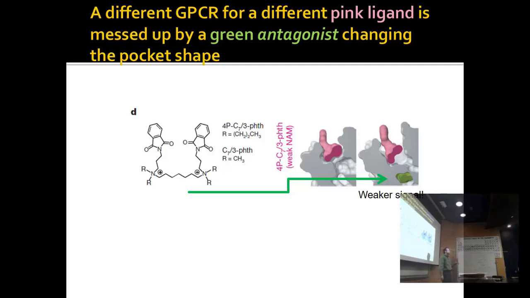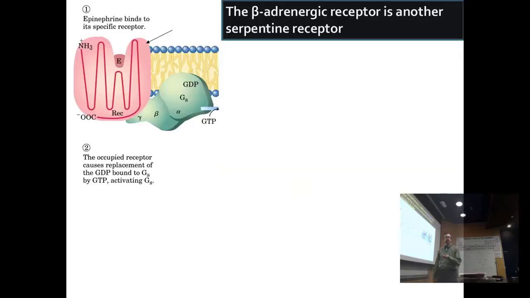But the main thing is not the binding in the binding site. It's binding below it, changing the shape of the binding site, and you can see, well, that doesn't fit anymore. This is antagonism. If you have enough of the pink signal, it will still work, but it's not going to work as well. It'll have different binding characteristics, different kinetics, and a different effect on the cell.